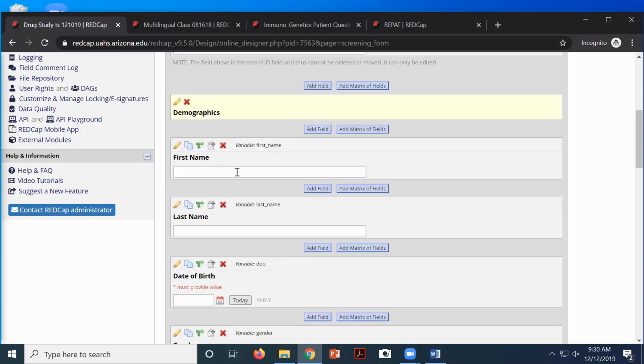The second option would be to try and have one instrument and one question above the other, and then through branching logic, have one question hidden if they select Spanish and another question hidden if they select English. But you're still dealing with the same problem of having 2 variables.